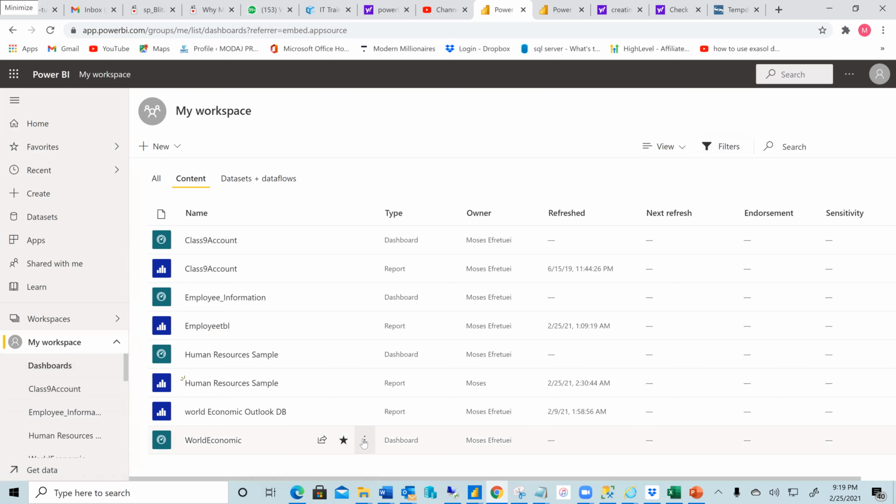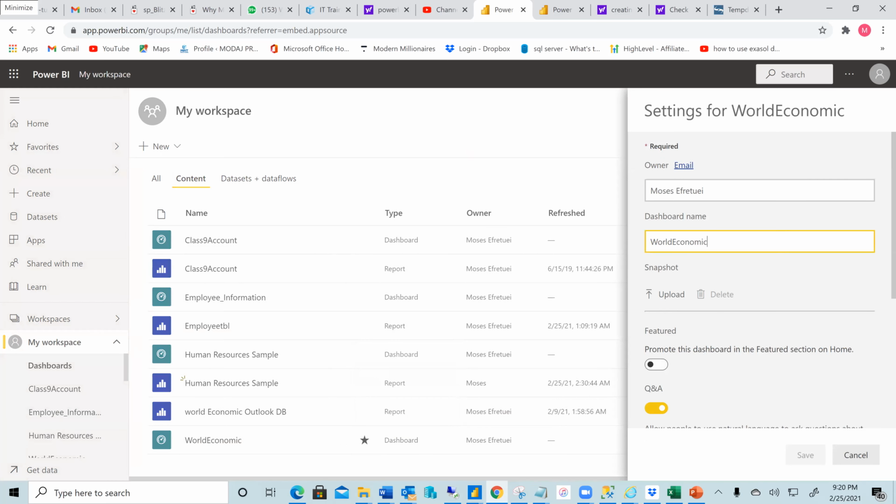We already did this with view lineage. View usage metrics, settings. Settings will just show you information about the report.